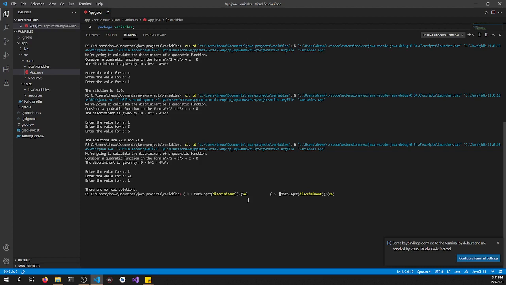Now, if there's only one solution, the discriminant is 0, then you actually just reduce it down to one because there's no plus or minus. So we'll just delete the second solution. Since the discriminant is 0, we can keep it in there or leave it out. But if it's just one solution, it collapses down to just -b over 2a.